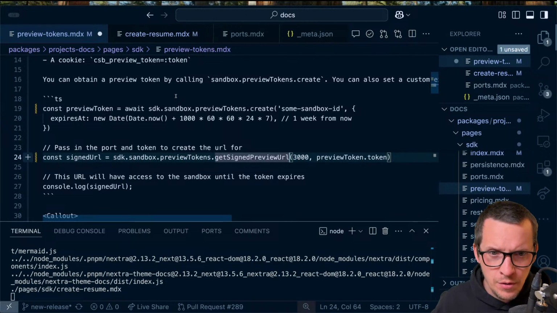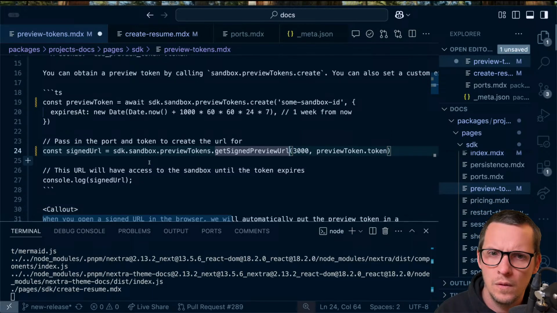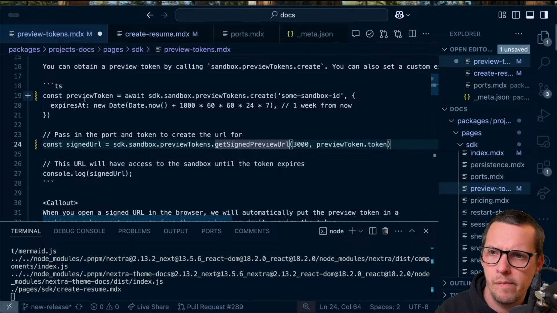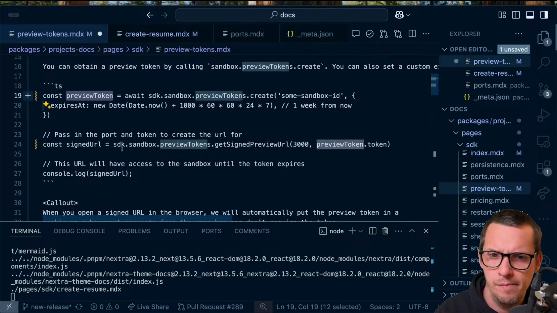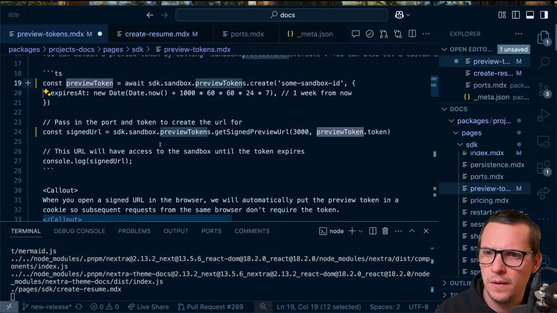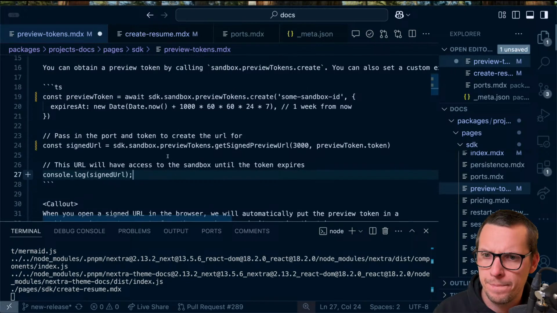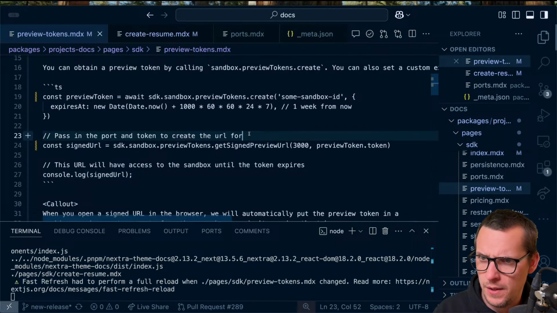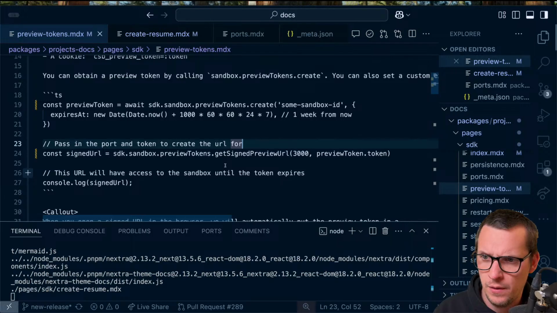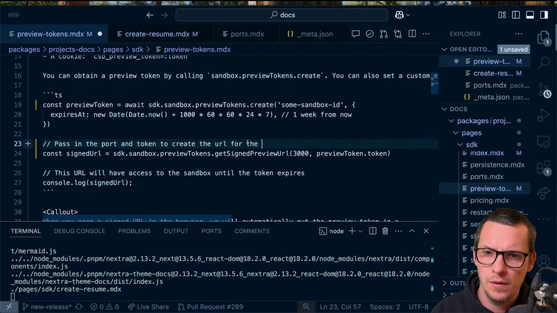Get sign preview URL. Pass in the port and token to create a URL for a preview.